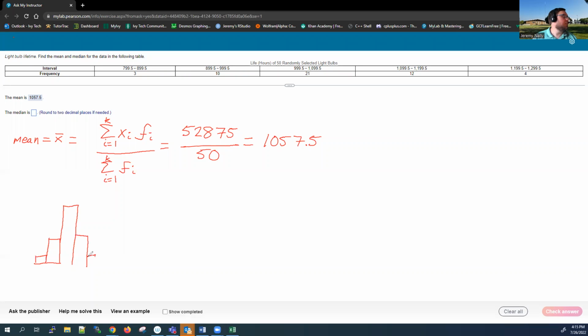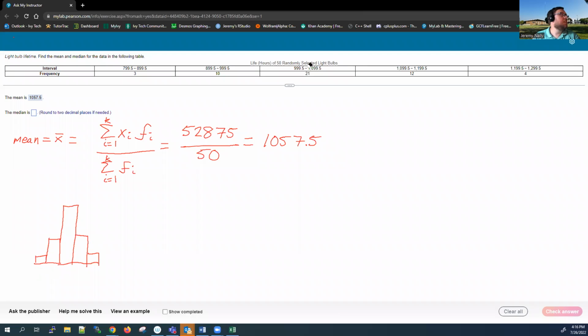All right, so we were making a histogram of this. So what's going on is we end up with 1, 2, 3, 4, 5 rectangles. They each have a width of 100. Let me display that a little bit better.